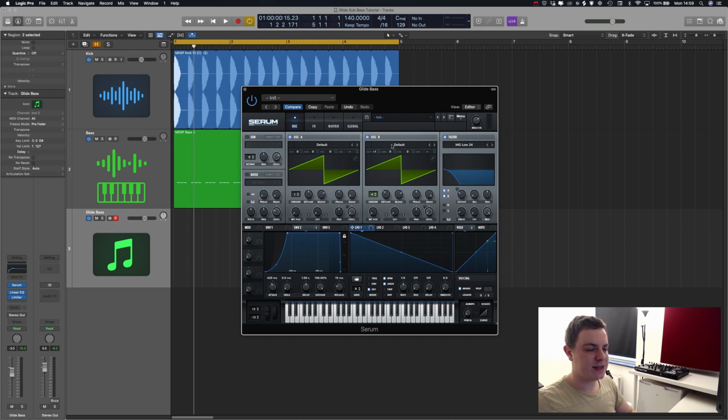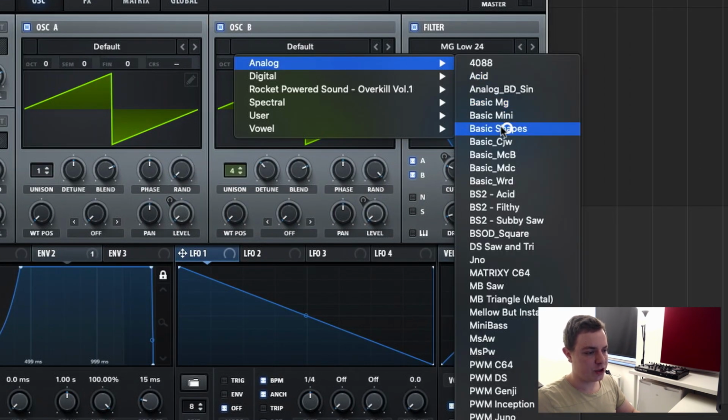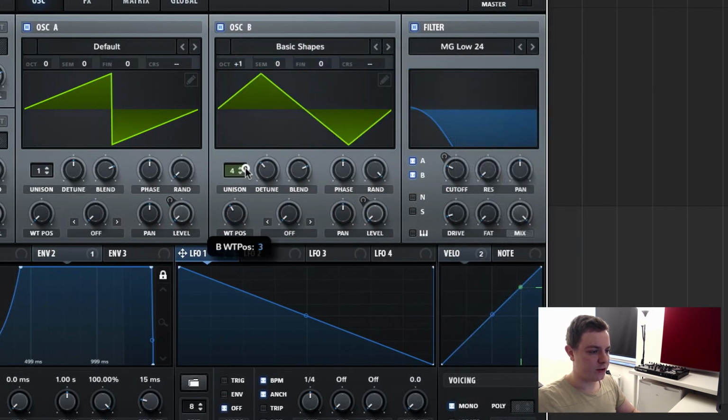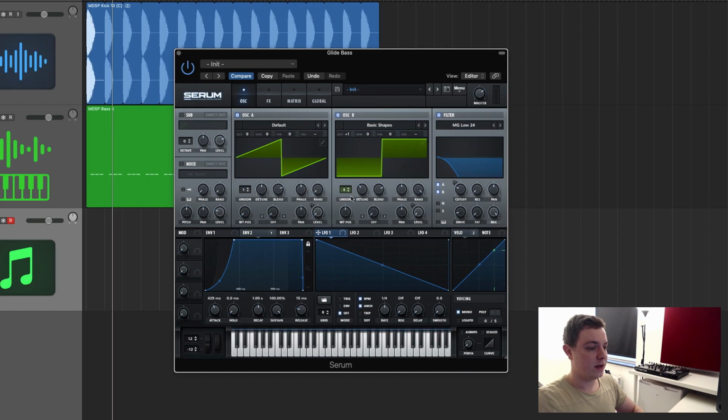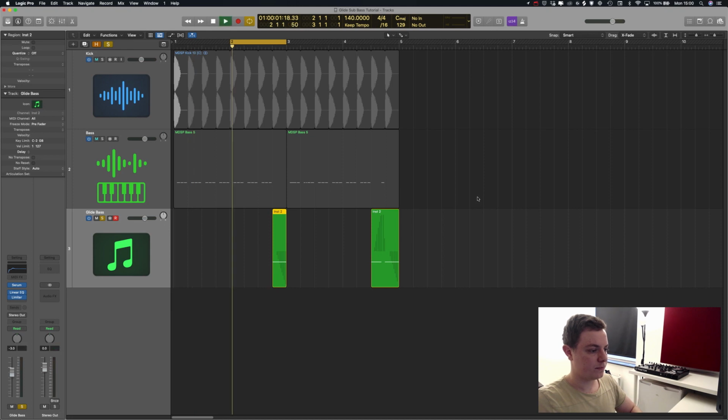One of the possibilities is to change the wavetable of the oscillator that is one octave above, because that one is the oscillator that gives you a little bit of stereo width, and it's also the oscillator that brings the flavor to the sound. So one thing that's common in Psytrance is to actually use a square wave on the one that's one octave above. So let's do that. We go here, analog, basic shapes, and we move it to a square wave. Let's listen to how it sounds like that.